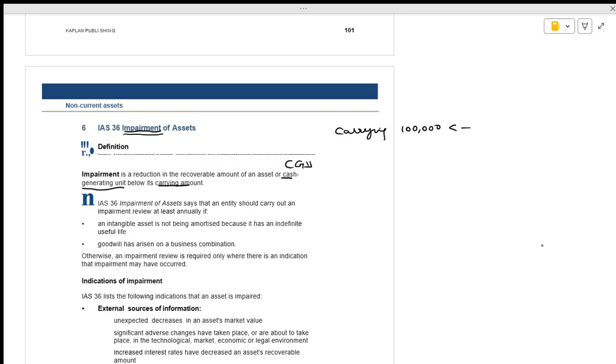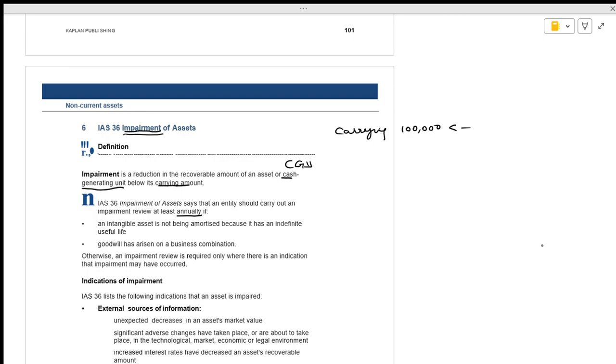There will be one question for 2 or 3 marks on this. Is it? 2 or 3 marks. Impairment of assets says that the entity should carry out the impairment test. If there is an impairment, we have to carry it out annually. This is the most common way of putting things. Is it? In every way, if you are doing it, we have to do it annually.